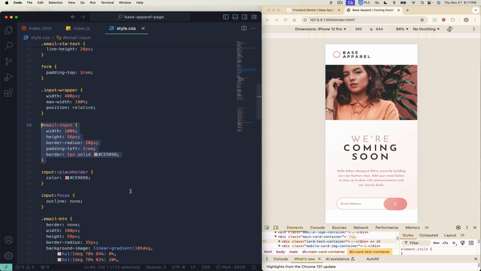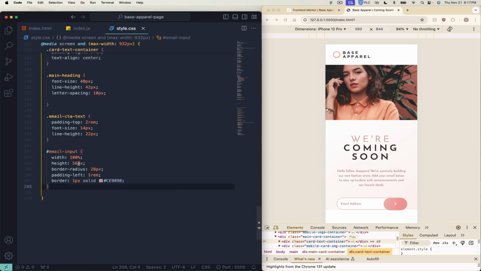So copy our email input and we'll make it a little, see, the width is still going to be 100, so we'll get rid of that because that's pretty much the same. We'll make our height 48 pixels, make it a little smaller. Everything else looks pretty good. And I'm getting these heights and everything again from Figma in the mobile design section.